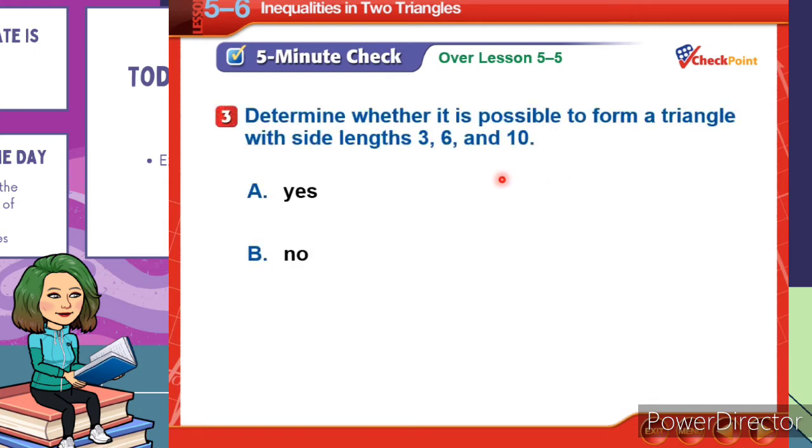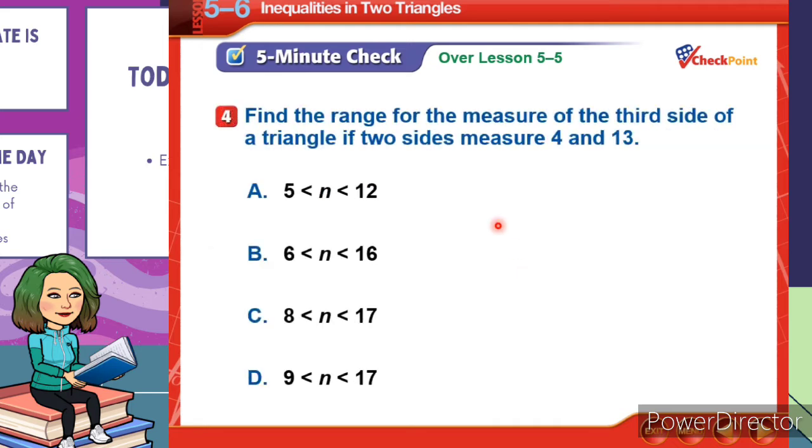Another, 3, 6, and 10. So, let us add the two sides and then determine or identify whether it is greater than or less than or equal to the third side so that we can decide whether we can construct a triangle. So, 3 plus 6 is 9 and 9 is less than 10. So, dun pa lang, definitely the answer will be no. So, I hope you can review your quiz number 1 kasi ito yung hawig niya.